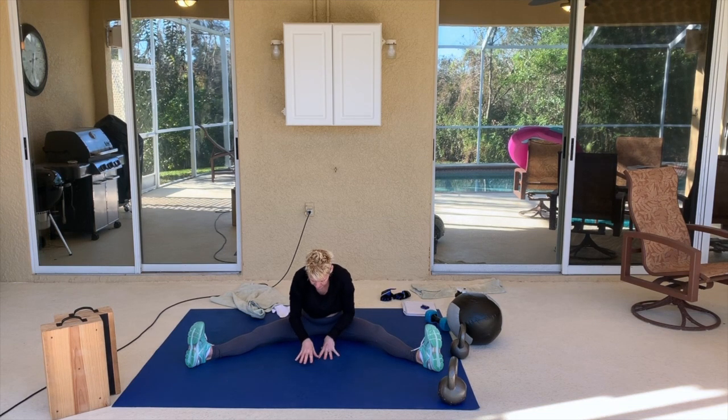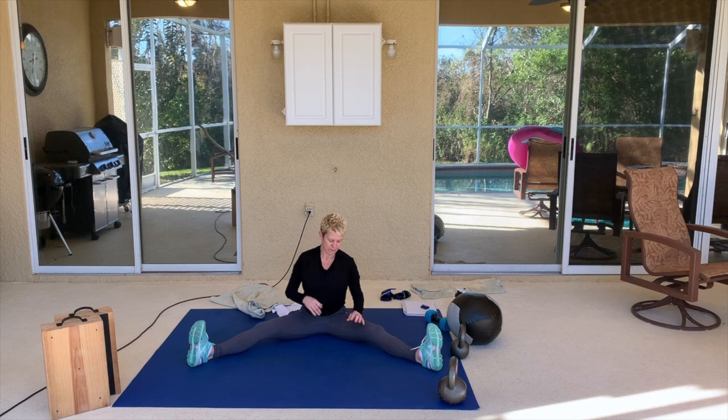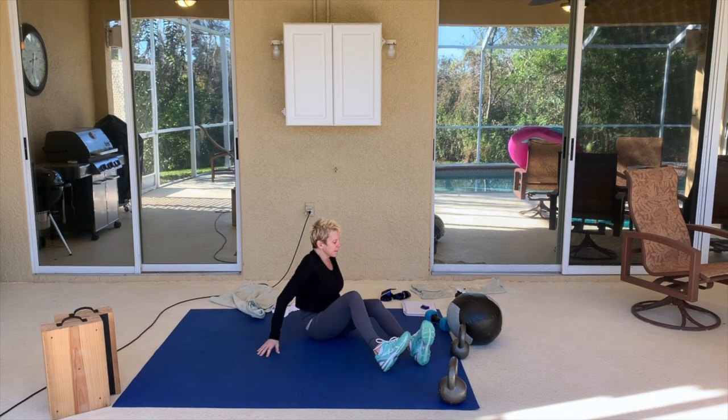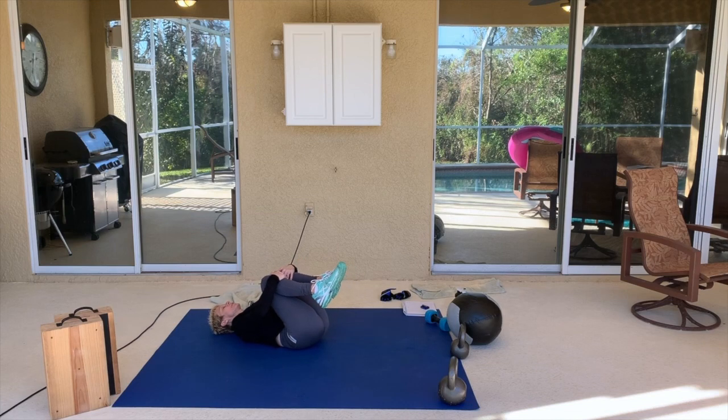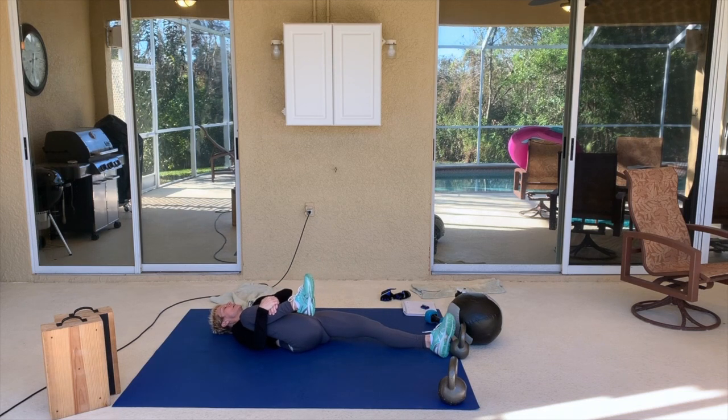Walk it back up. Lay down onto the back. Make your way down. Grab a hold of the knees and pull them in. Let that left leg go out. Bring that right leg out to the side.